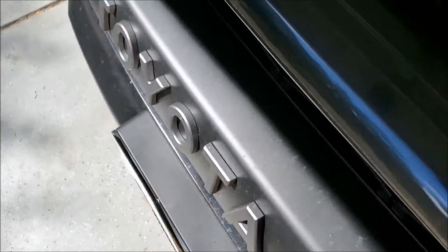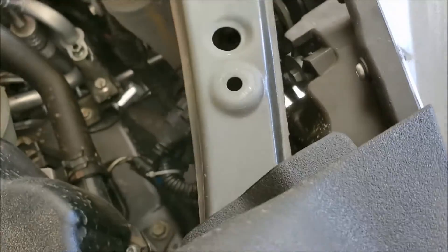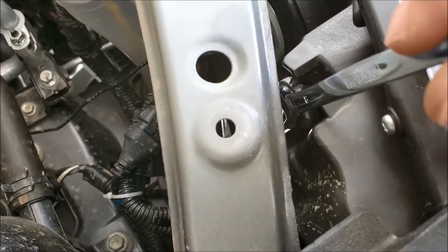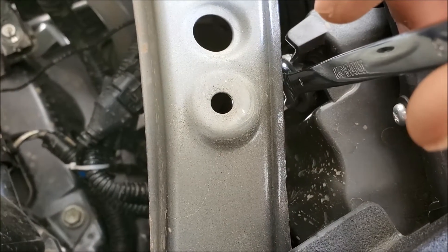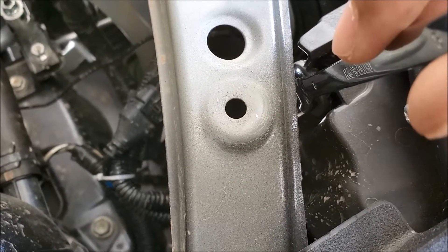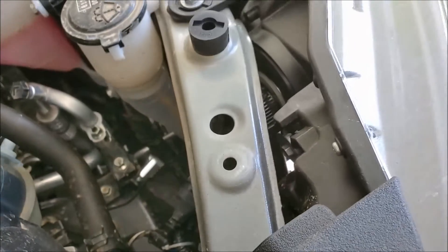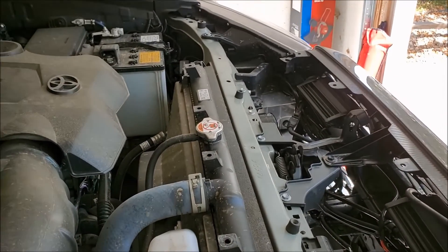Let me show you the other side. So this is the passenger side — if you look from top, you can see the adjustable nut. It fits perfectly. Turn it clockwise and it's going to increase the level; turn it counter clockwise and it's going to reduce the level. That is how you can easily adjust the levels of your low beams, the passenger side and the driver side.